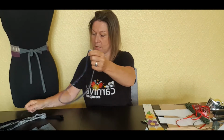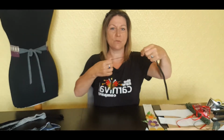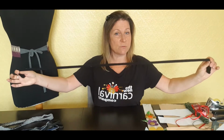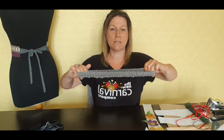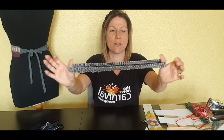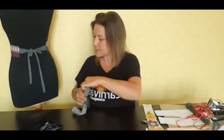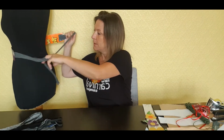Also you could use knicker elastic, just an ordinary elastic if you've got some of that laying around the house. If not, a pair of old tights will do, very stretchy, very comfortable to wear. Or this is off a top of a pair of trousers, so I'm just recycling that, so that might come in handy as well for my waistbands. Let me just take this one off so I can show it to you.